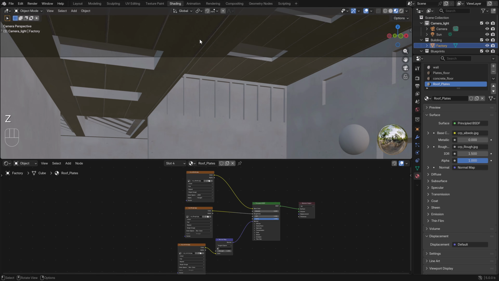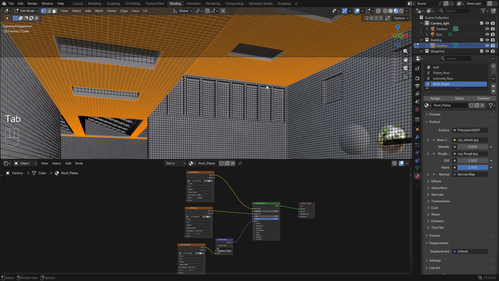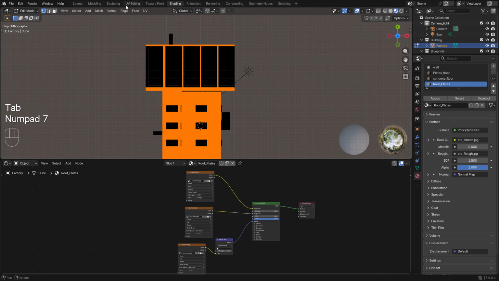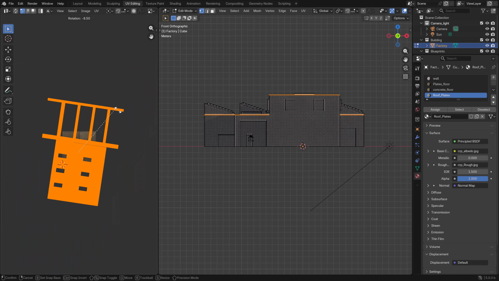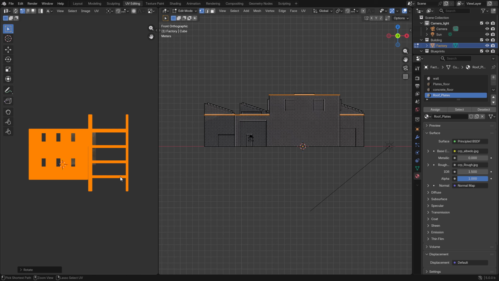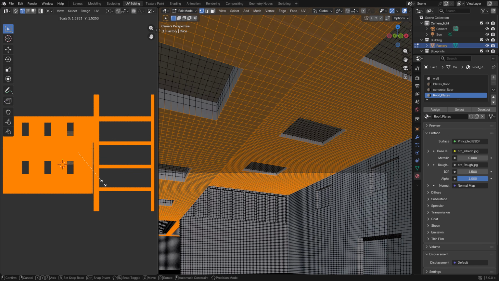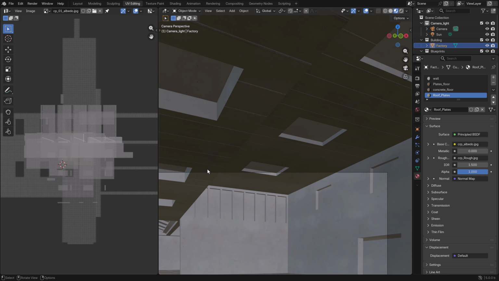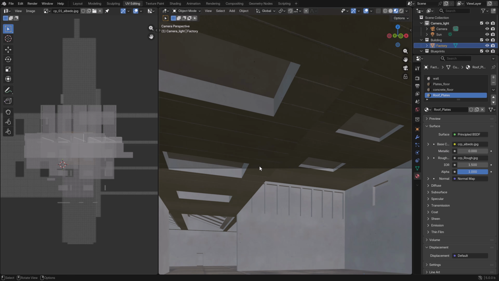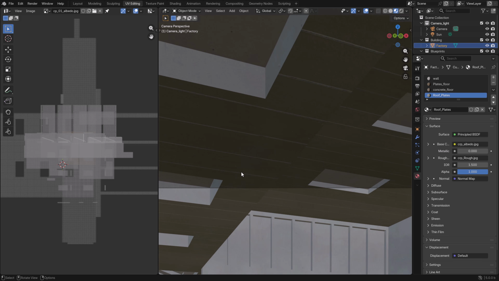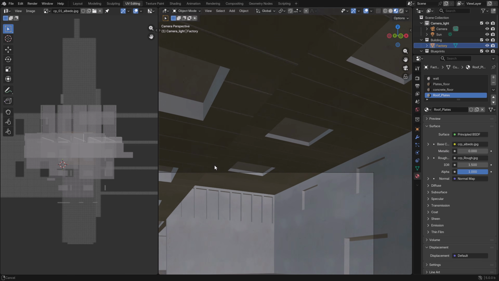So the roof plates need to be rotated because they are standing on a pillar later on, and this is not how I want that. So we go to the top view, or we go to UV editing, and we rotate it. So hitting Control, so it's 90 degrees. We go to this mode, and I want to make it a little bit bigger. So that needs to be a little bit smaller, and we can keep changing the size if it's not good. But to me, I think this will work.